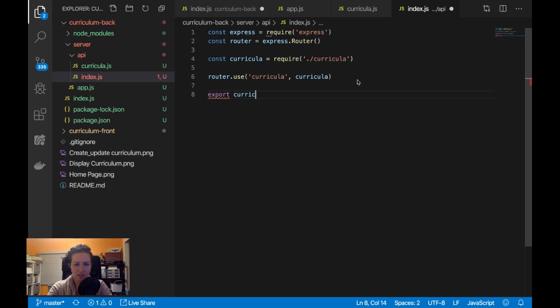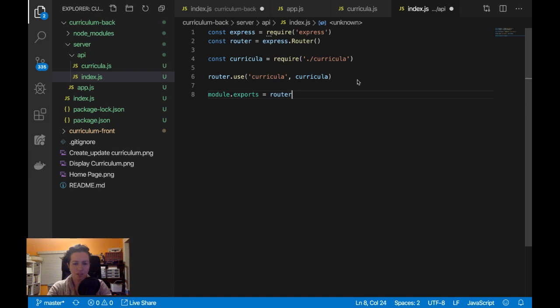And this is a lot of setup, but this will be a good foundation as this app gets larger, I think.